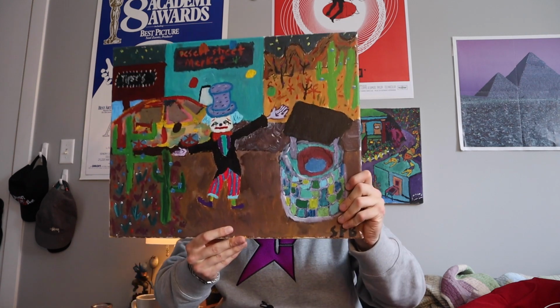I really enjoyed making this painting, and I've noticed now that I put varnish on it, the varnish definitely makes it look a little better. There's so much you can do with acrylic. It's the most versatile paint. It dries and it looks good, especially if you apply a lot of it and you know how to apply a lot of it. I'm still not there. I'm just saying that if you know how, it's really good.